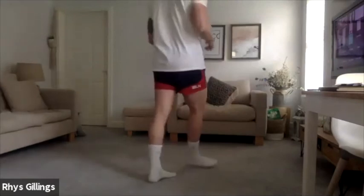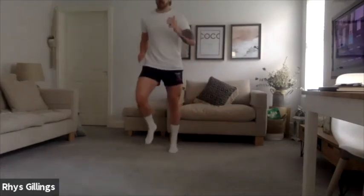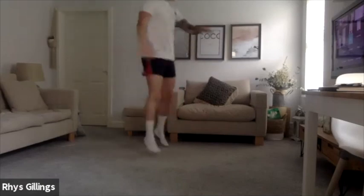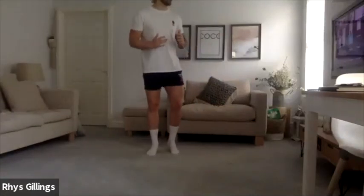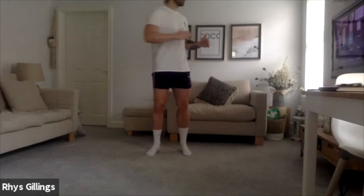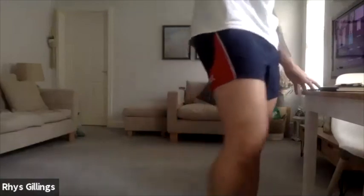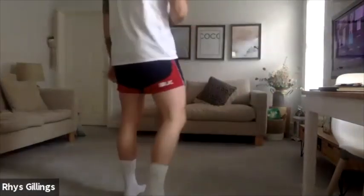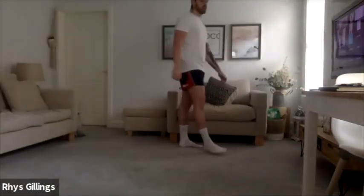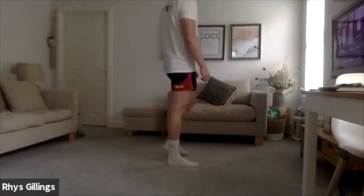So for your finisher today — in this position just jogging on the spot, nice and easy. You'll be going as quickly as you can. When I say, you'll either go left or right — shuffle out, shuffle back, then straight back into jogging on the spot. You rotate left, rotate right, and then sprint in. Everyone into your start position, jogging on the spot. 3, 2, 1, let's go — knees nice and high, well done. And left, left, let's go. Good, and back in. Well done, jogging on the spot.